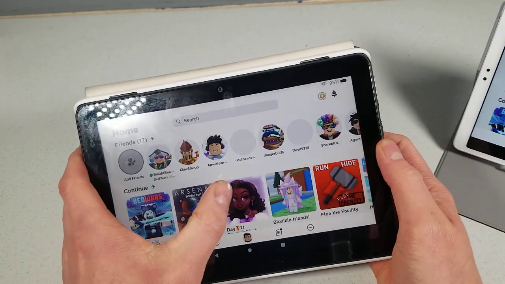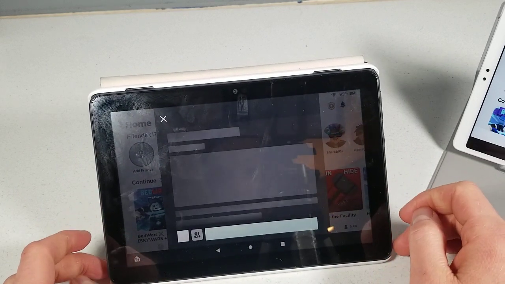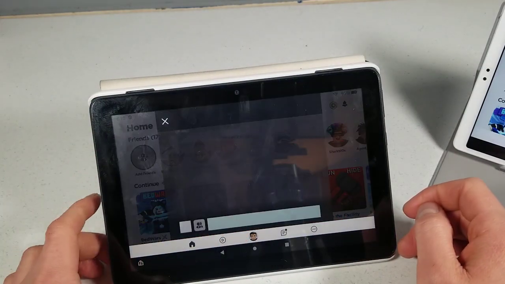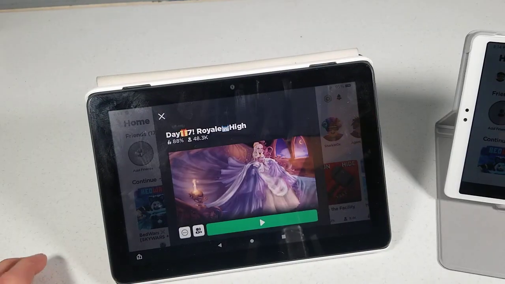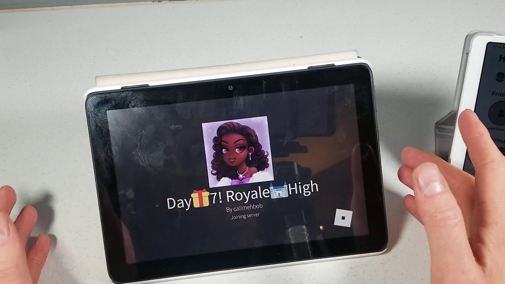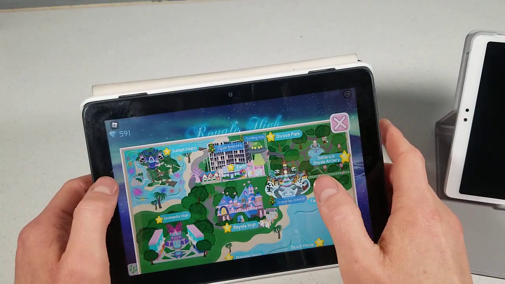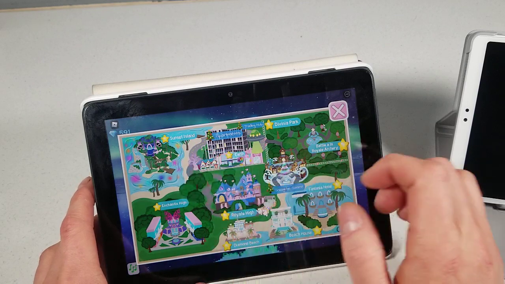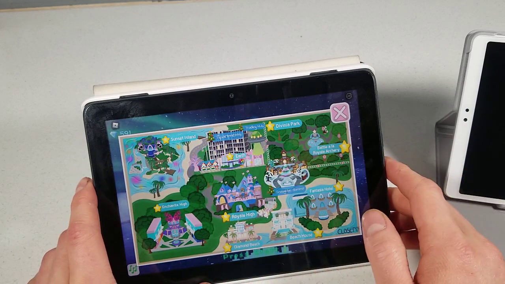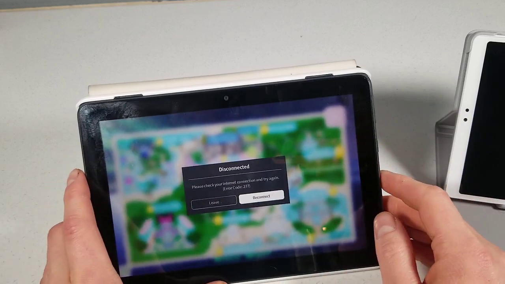We are going to go into Royal High here. Alright, let's retry this. Sometimes on mine, I need to turn off Wi-Fi for a few seconds and turn it back on, and then it works just fine. Every now and then, it does that. I don't know why. So again, we're going to go into Sunset Island here on Royal High. Unless my internet decides it wants to be stupid.